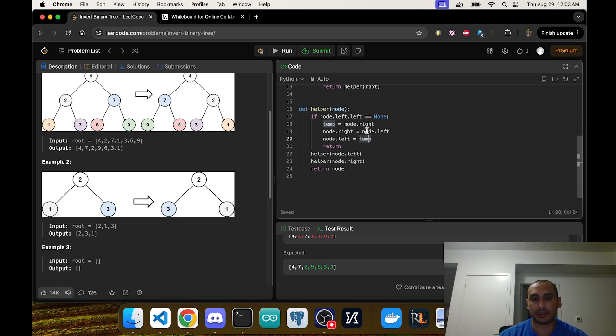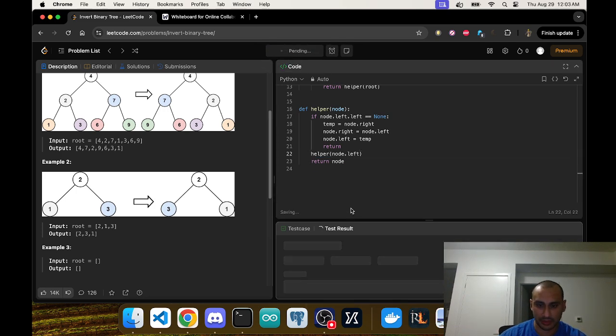Yeah, node.right equals node.left, node.left equals temp. Let's delete the right because we don't want to flip it again.